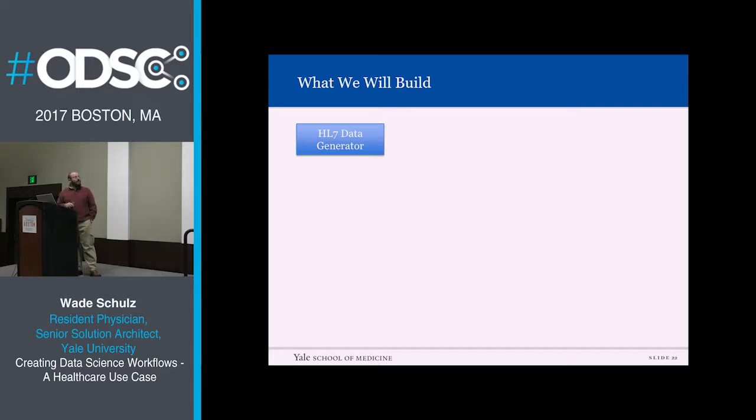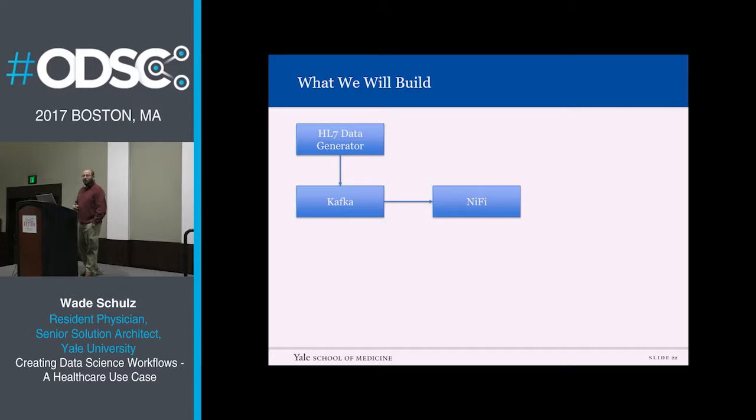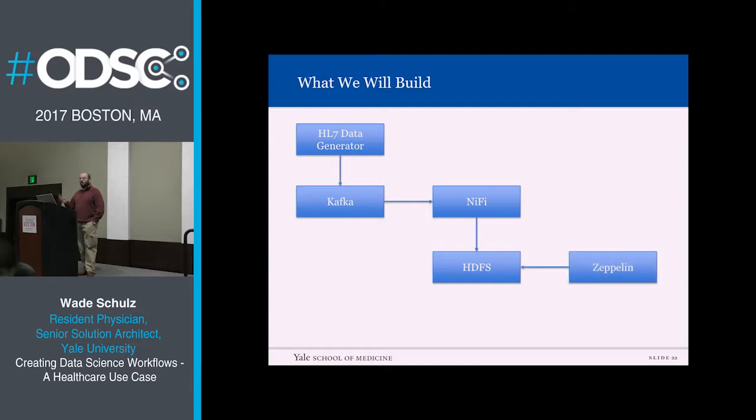So just to look at what we'll actually build in the workshop, we'll start off by making an HL7 data generator in Python. So if you don't have Jupyter or Python installed on your host, that would be good to have ready if you want to go through all of the steps. We'll use Kafka as our messaging queue to pull data into the Hadoop environment. We will then use NiFi for doing some stream processing, and we do have some Python scripts that we can replace that with in case people don't have NiFi up and running. We'll store that data to HDFS for the purposes of this workshop, and then we'll use Zeppelin and Spark to analyze that at the end.